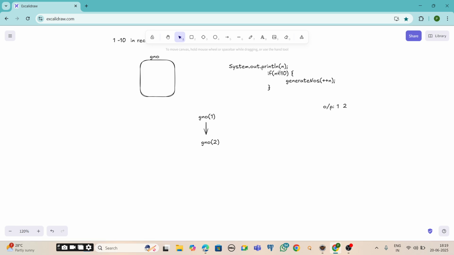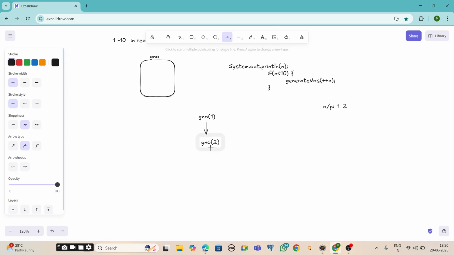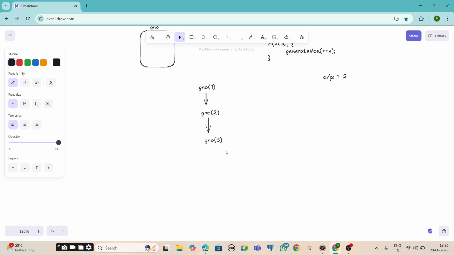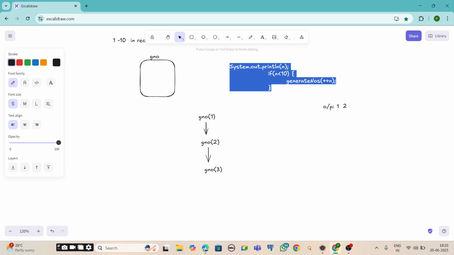Yes. Right? So it will again go to the if block and it will execute this function call. It will again call the same function but with a different argument, the incremented argument. So again it will call the same function with the incremented value. For now I just want to print up to 5, so let me give here 5.